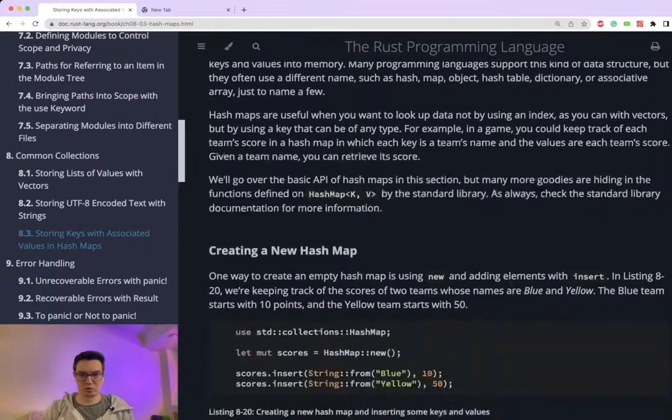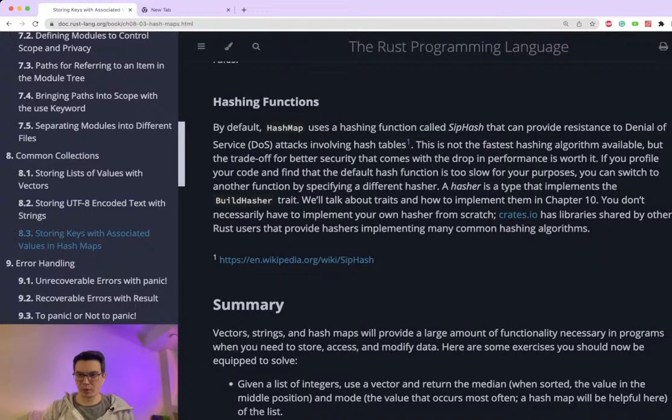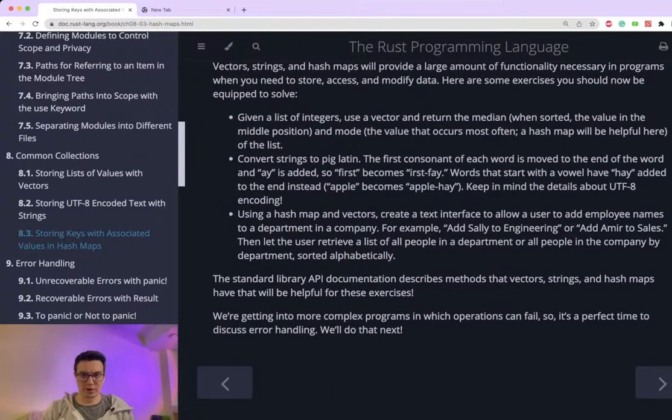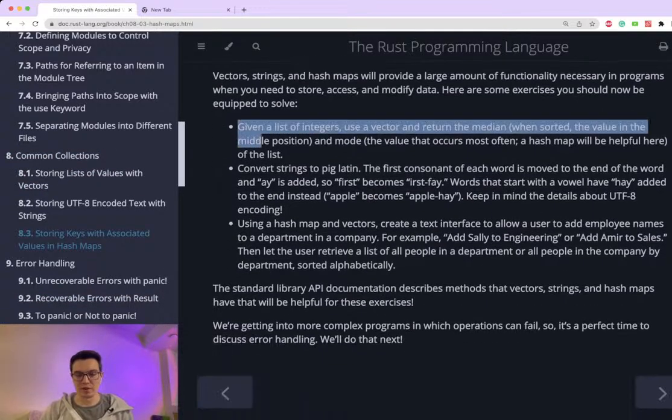So let's quickly go back to what we did yesterday on the stream. We finished with the common collections and there were some exercises.